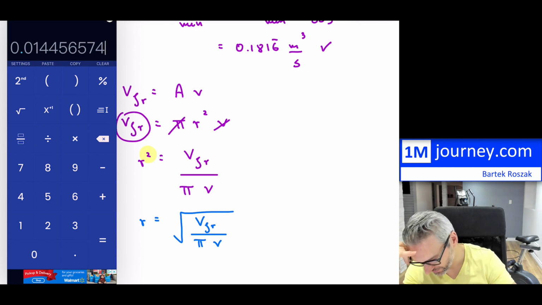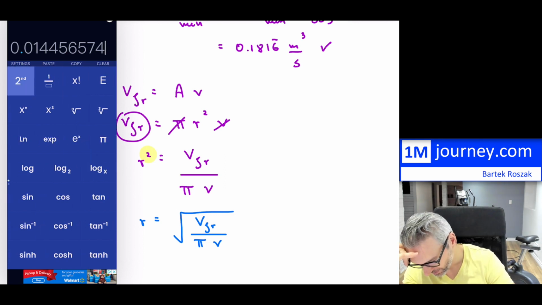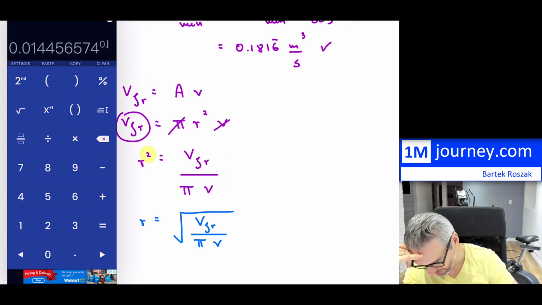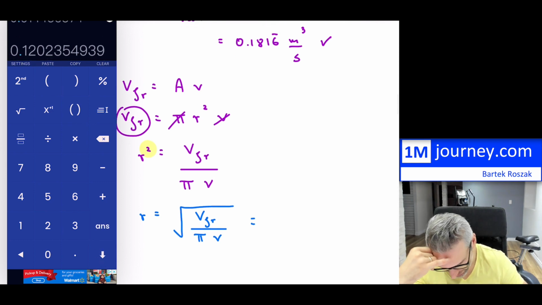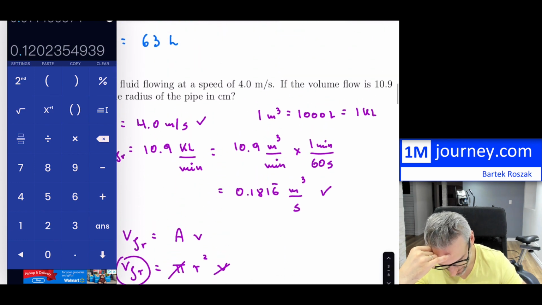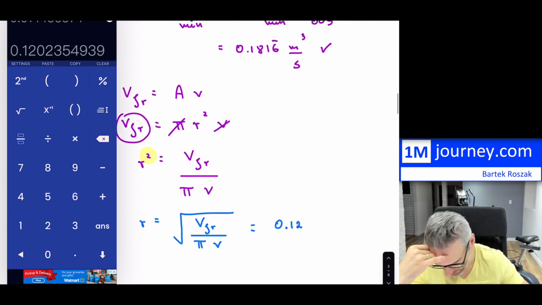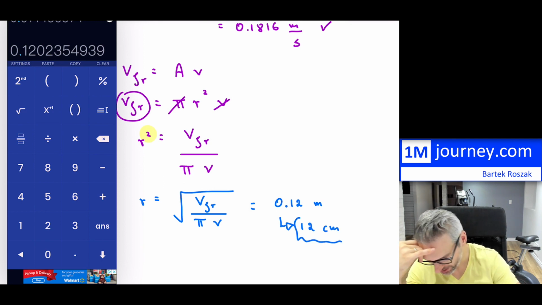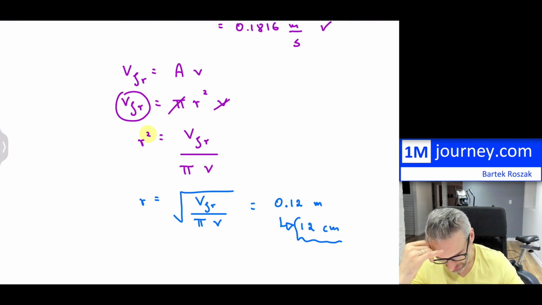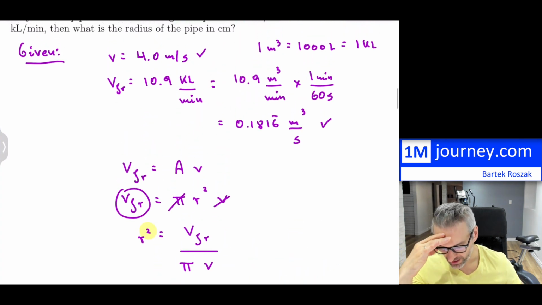All right, so if I do that, I'm going to do this as a fraction. So that would have been my radius, which is 0.12. Let's see. It looks like two significant figures. So I'll just leave it as this. This would have been meters, or just 12 centimeters. So that would have been the radius that I would have over here.